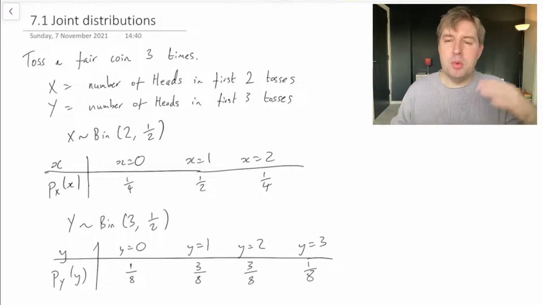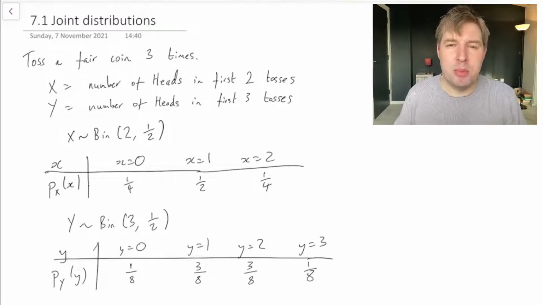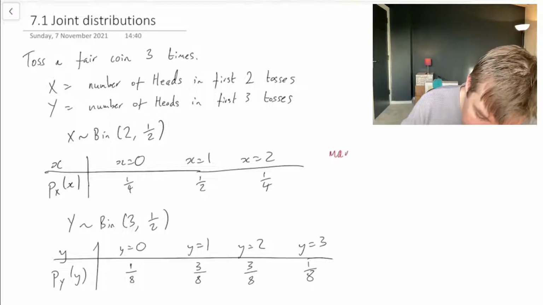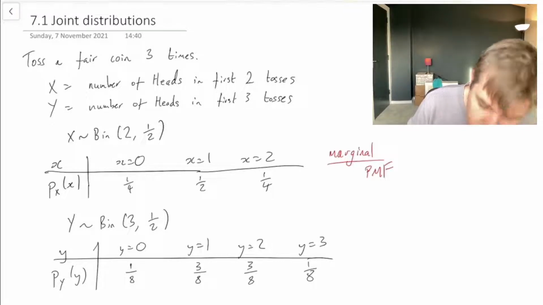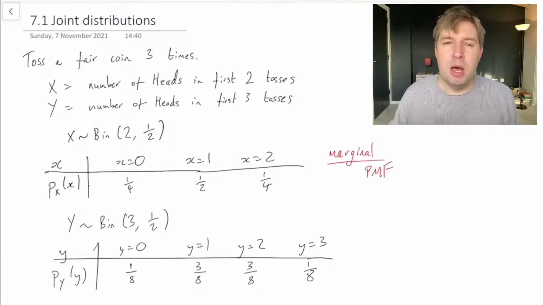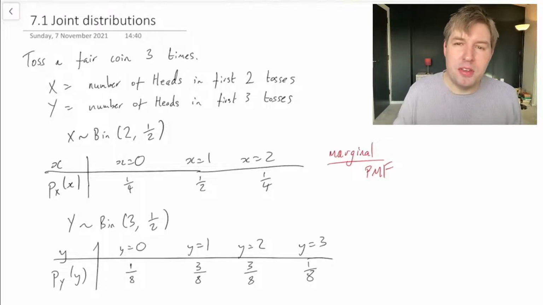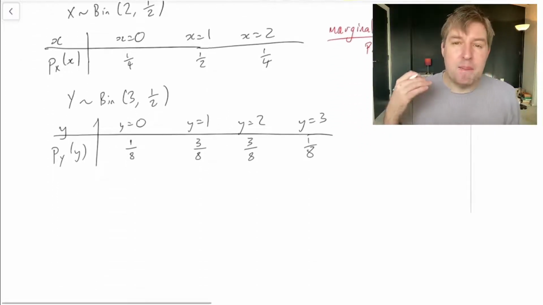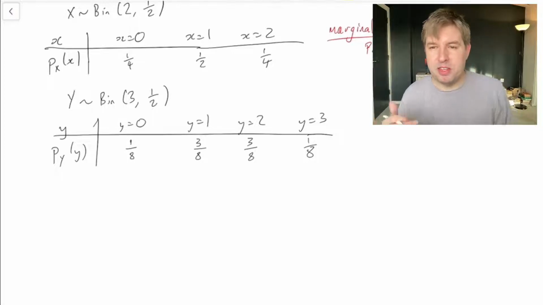Now, when we've got more than one random variable hanging about, and we want to emphasize that a probability mass function only refers to one of them, we use the phrase marginal probability mass function, or marginal distribution, where marginal means it's only to do with one of the 2 random variables. So that first table is the marginal distribution for X, and the second table is the marginal distribution for Y. But there, marginal just means the normal probability mass function we know and love.